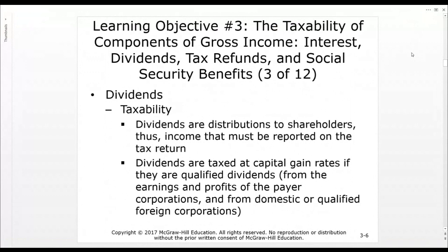Also, I already referenced the dividends that I was suggesting here. As it indicates here, dividends are distributions to shareholders, income that must be reported on the tax return. So again, the mandate is that every piece of income that you have should be reported on the tax return, right? So for instance, many of us have laptops, and maybe you're trying to get a new laptop. So what I normally see with the Apple is that you have it for a couple of years. You paid maybe, how much did you pay for your laptop, your Apple? Oh, yeah, man, it was like 15? 15. Yeah. Okay.